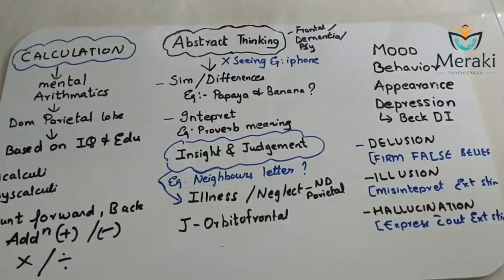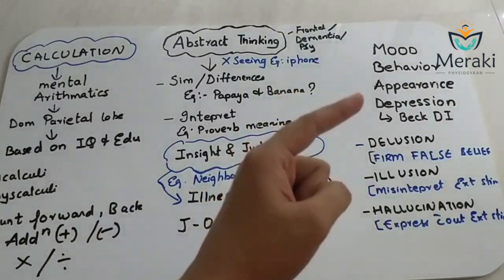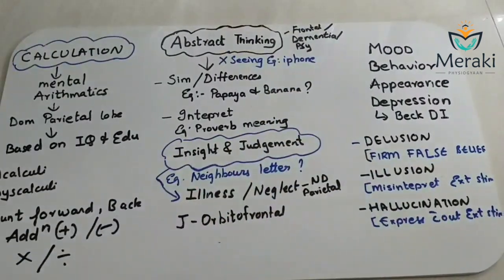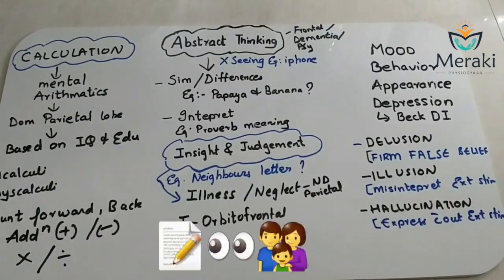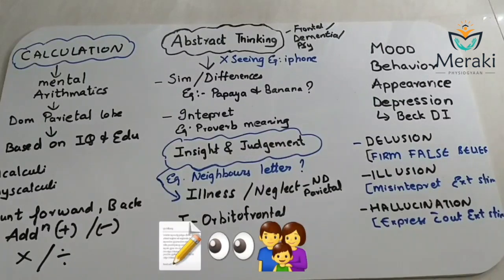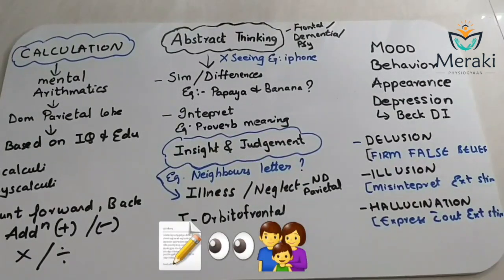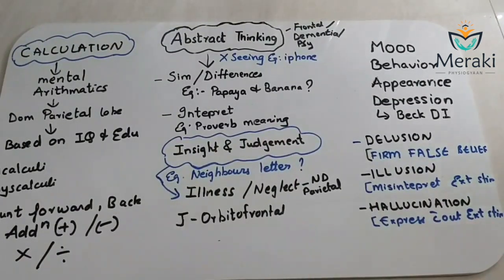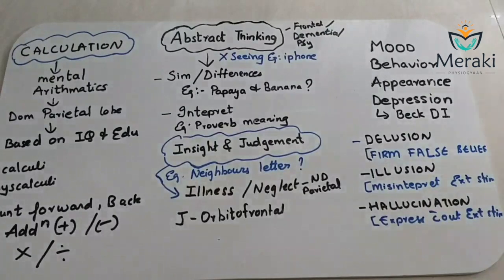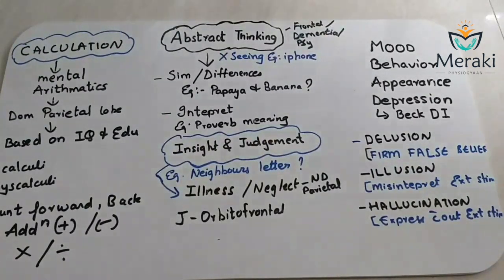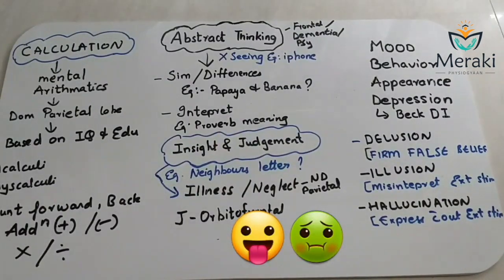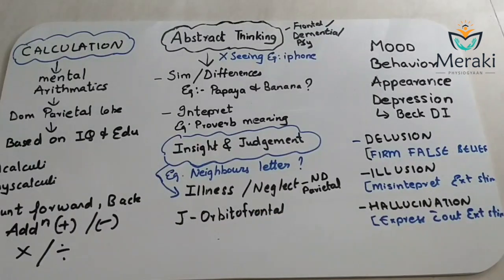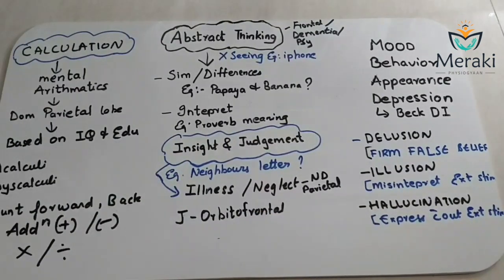It is also very important to assess the mood, behavior, appearance and depression. Most of this information we would gather during history taking, either by observing or your family members would tell you. In mood, we are actually seeing how are their spirits, whether they are behaving too hyper or too low, or their moods keep constantly changing, whether their behavior is agitated or they are cooperative.